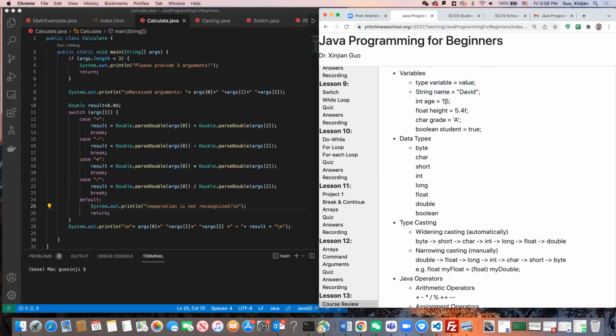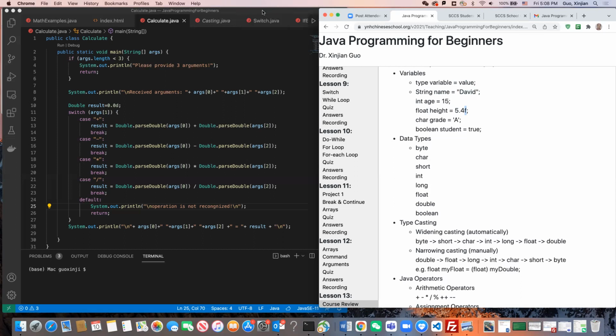It's an int number. Or float. Let's say the values with a period, a dot, or floating point digits, and then you can, I think, optionally add an F to it to indicate that the value is a float.